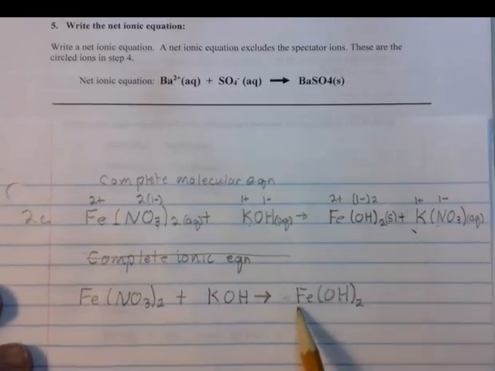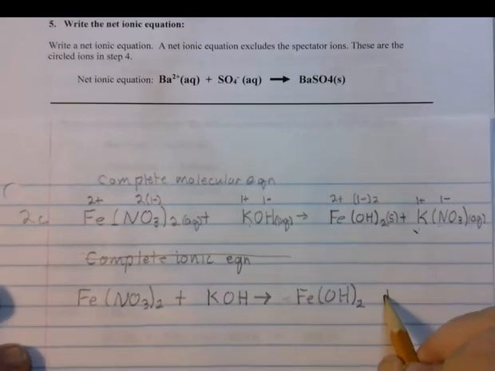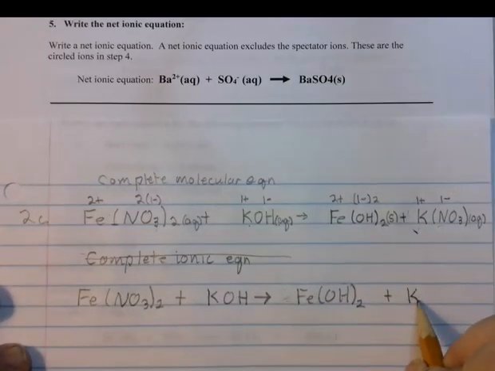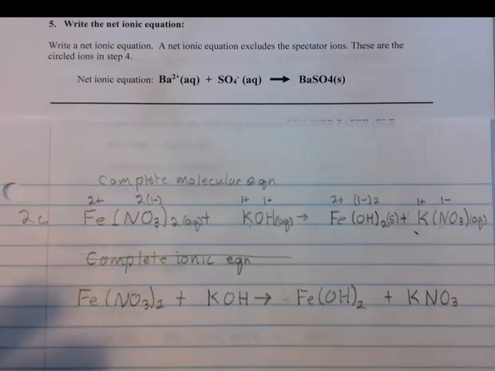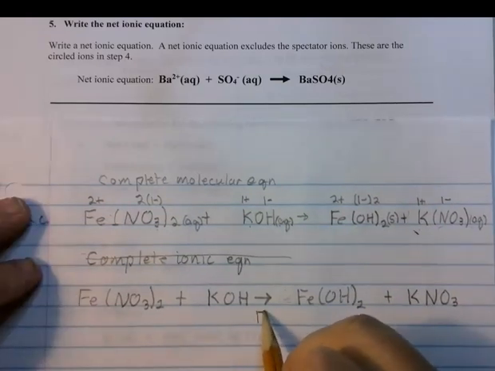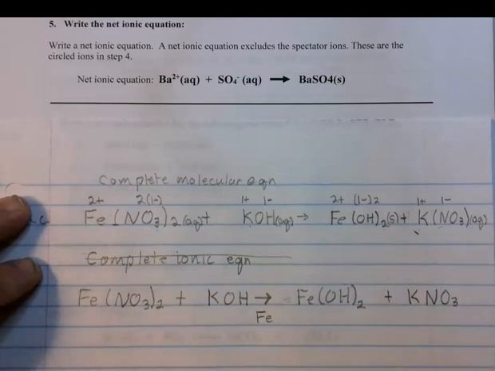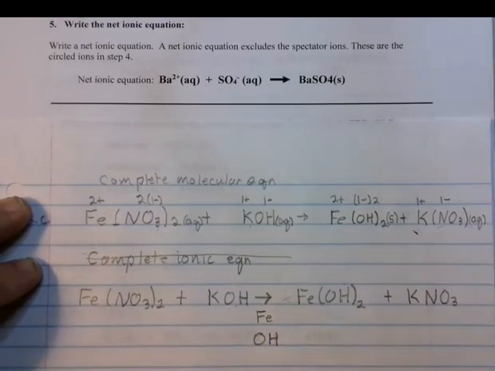Okay, let me raise this up a little bit here. All right, so we got that, and now we got potassium nitrate. And I don't need the parenthesis there because there's no subscript on the outside. Okay, so let's balance this. So what do we have? We have iron. And watch, I'm going to do my little trick again here. This is a hydroxide, that's a hydroxide. You can treat it like it's a single element. It's not, the O and the H are not going to break apart. So I'm going to call that an element. It just simplifies my numbers.